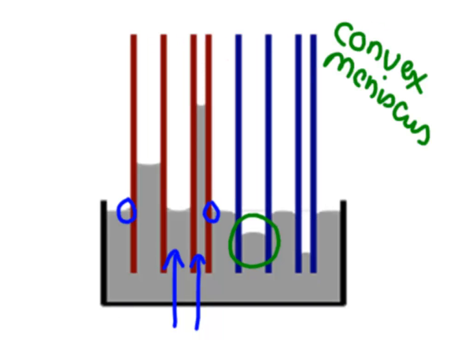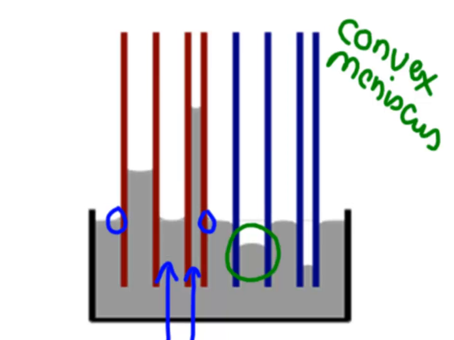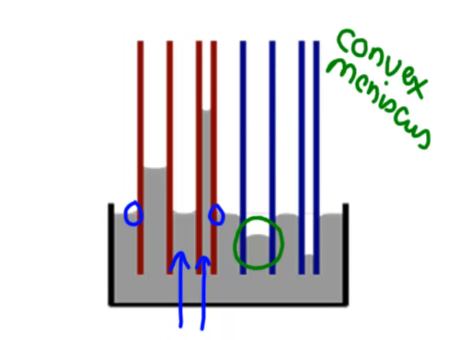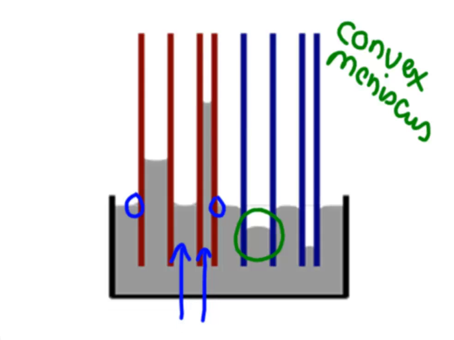And in this case, we have cohesive forces that are fairly strong, because we have intermolecular forces in one substance different from intermolecular forces of the other substance. So what this may be is, if all the liquid in this container is water, then our blue surfaces here are something that is nonpolar. Polar substances do not interact with nonpolar substances. So the attractive forces of the liquid are going to be like that car surface raindrop up at the top. The water molecules are going to try and pull towards each other, and they're not going to try and make contact with the container walls, and so I end up with a convex meniscus.